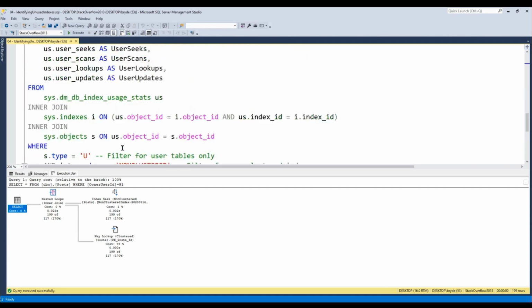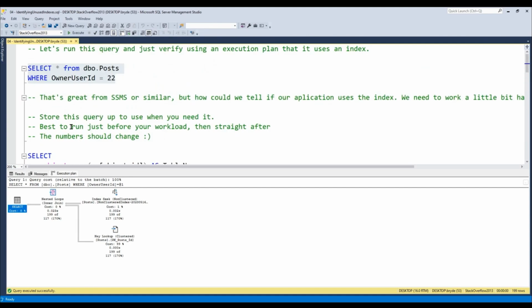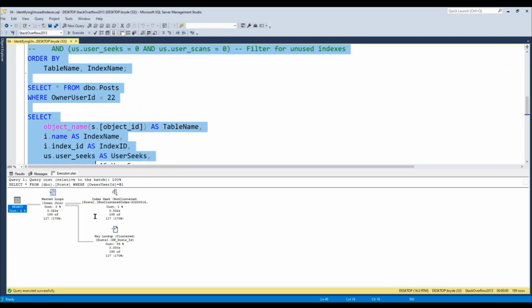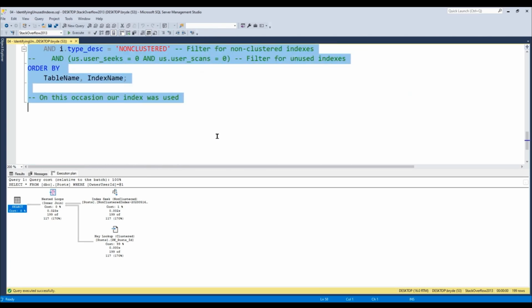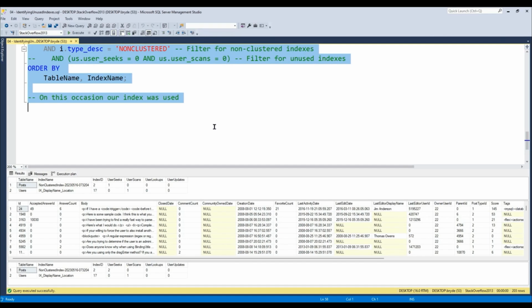And we're about to run that query here. And so you'll see in the results, it's found 2 indexes that have been used. There's one on the posts table and one on the users table. Now, we were doing a select on posts, so let's look at the difference between the first run, which is that top grid, and that bottom grid.